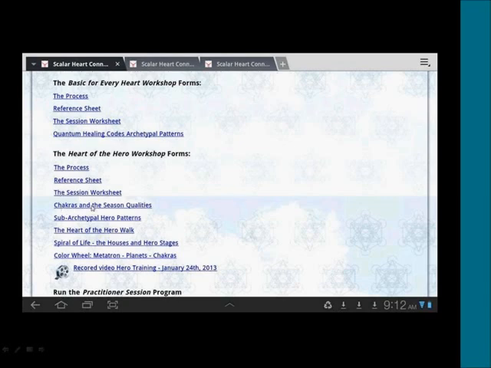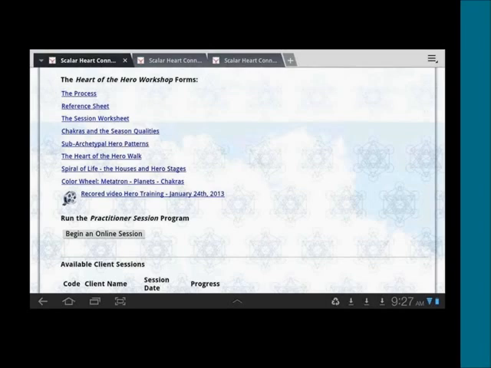The chakra and the season qualities don't change, but now you're familiar with the hero patterns. We had 12 hero patterns, and now I'm calling these the sub-archetypal hero patterns because we have the quantum healing code patterns at the beginning, and then we will have the sub-archetypal hero patterns at the end. So let me go down and show you.